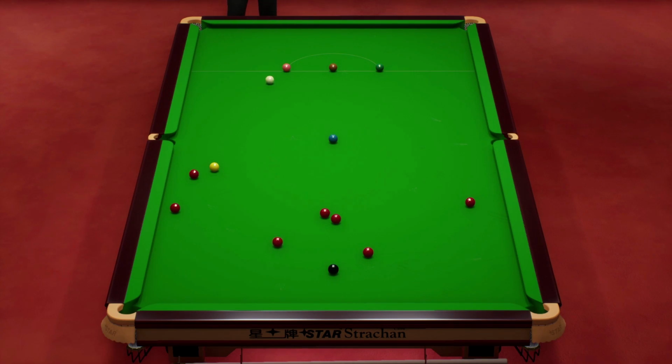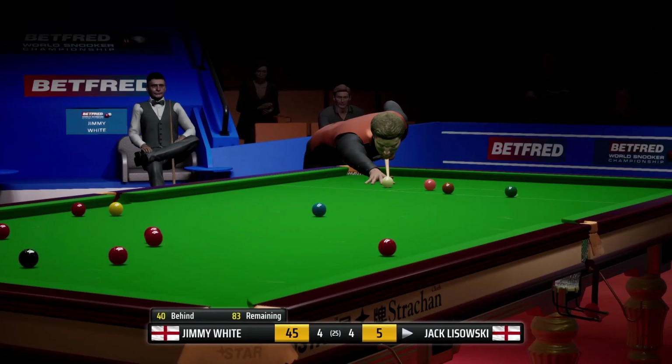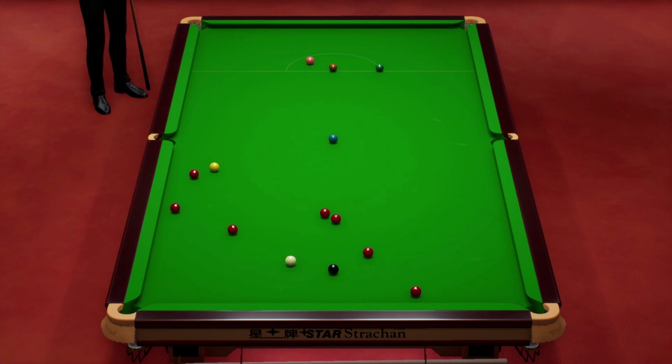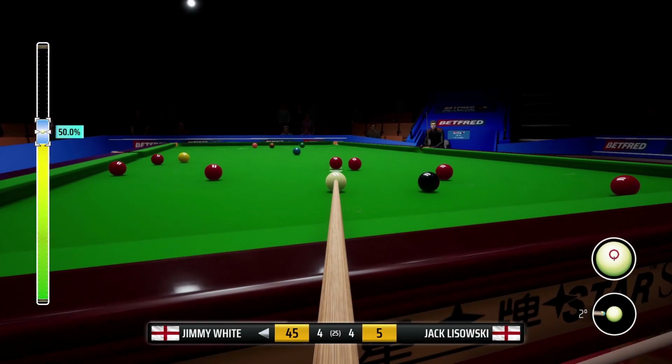Cue ball's come back up to the baulk end, so Jimmy White needs a good pot here. 36, but a 40-point lead. He's missed the pot. There were easier options there, and Jack seems to have lost his way significantly here.